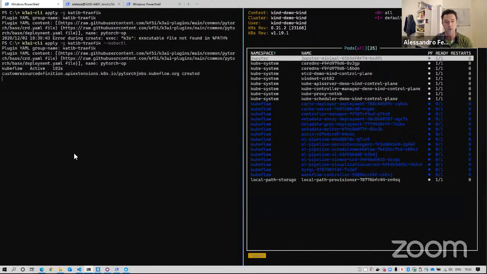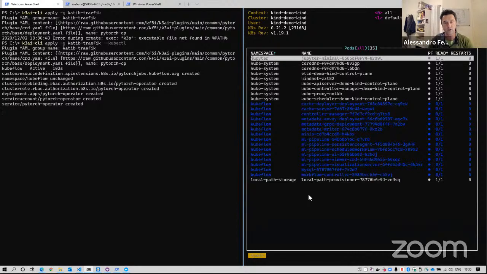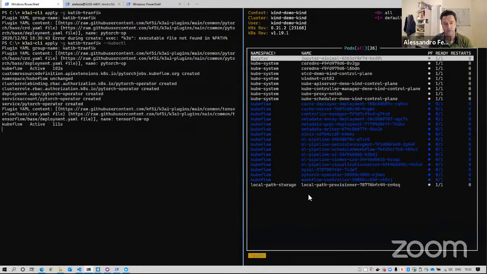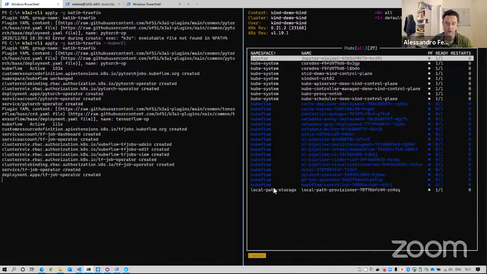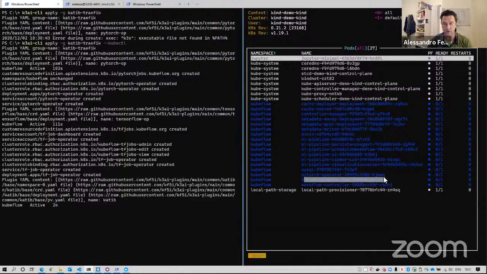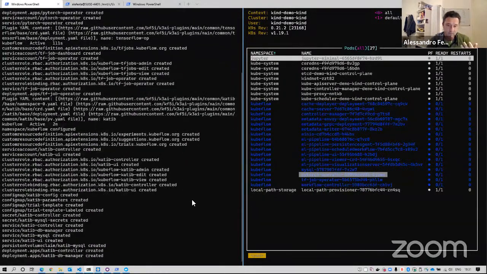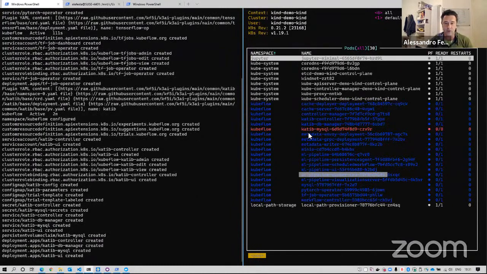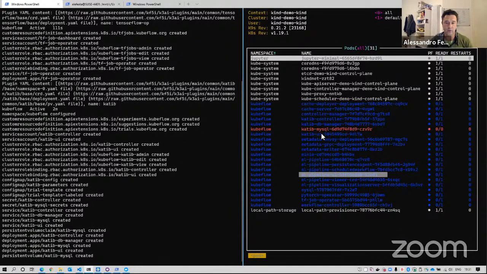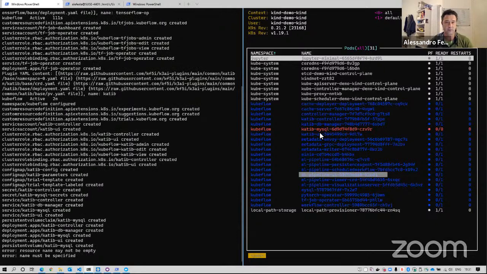It also requires some operators like the PyTorch operator and the TensorFlow operator. So you will see that I installed them in the right order. There you go, adding some labels to Kubeflow to use Katib, deploying the TensorFlow operator and the PyTorch operator, and then deploying the 4 Katib controllers there. So that's the use case. There you go, Katib, 1, 2, 3, 4, and they're deploying there.